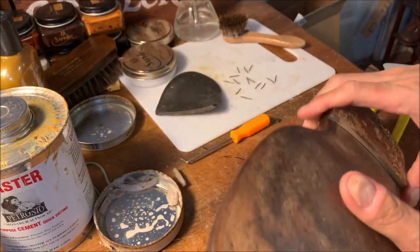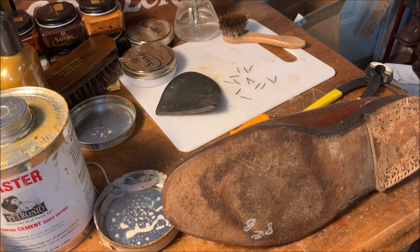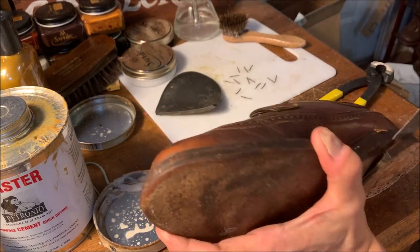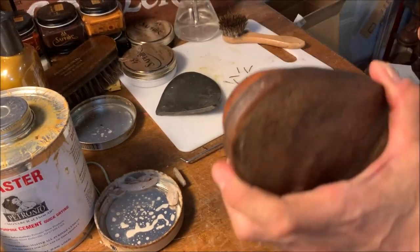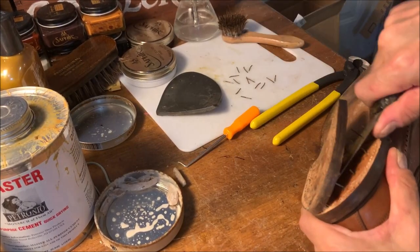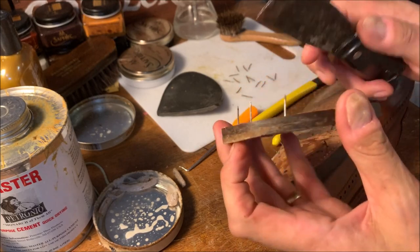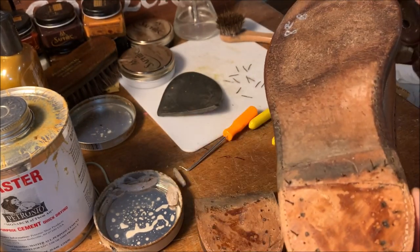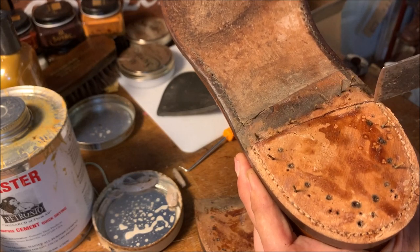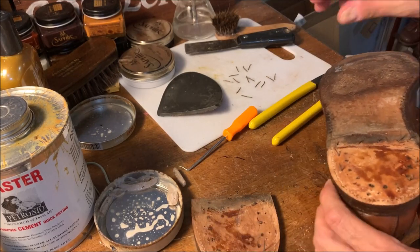See, it's a little bit of separation there, so I think what that means is I'm going to go ahead and take it off and re-glue it. This is the original heel base from Florsheim then. Wow. Looks like they replaced the heel or the sole and they didn't go all the way back. Looks like they just stopped there behind the heel, which would make sense, I guess. Okay, so I'll have to put this back on, but we'll get to that.